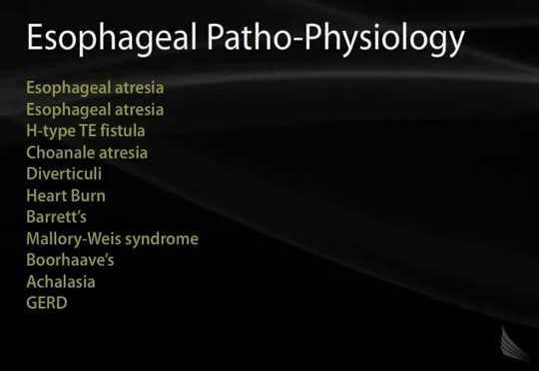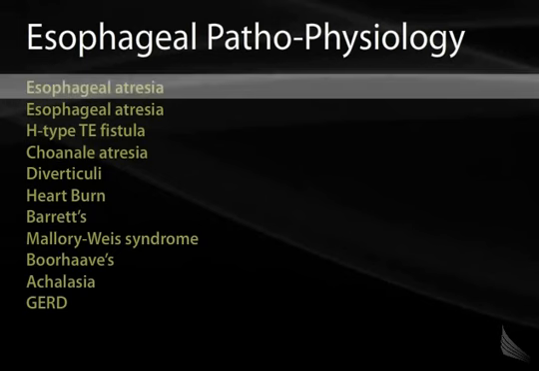There are numerous disorders of esophageal anatomy which manifest especially in the pediatric population. The first one is esophageal atresia. This is when there's a blind pouch at the end of the esophagus, and it's a congenital disorder. Children present with vomiting with the first feed. This can't be emphasized enough because clinically this is often missed. If children begin to have problems right from the outset, consider a problem such as esophageal atresia.